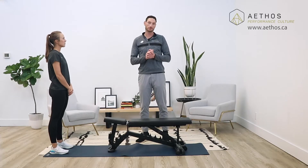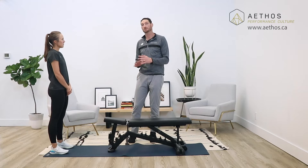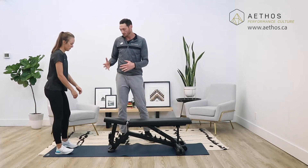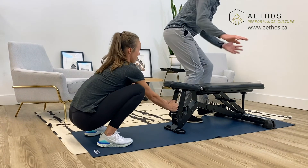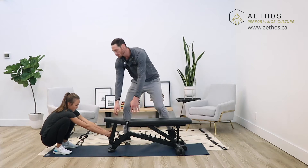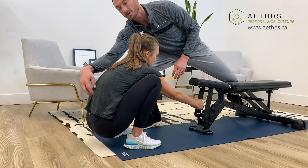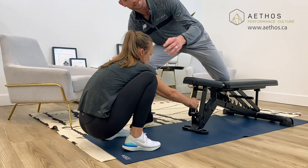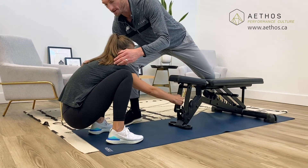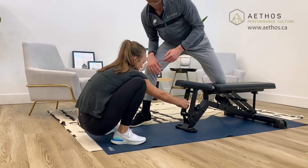The other group of muscles we want to stretch are the shortened lumbar erectors. The way you can do that is grab something sturdy and go into a squat position as far as you can go. Tori is going to go down to the ground, but if you can't get there you'll still feel a stretch at your end range. She's leaning back, totally relaxing her body so the only thing holding her is her arms — she should be feeling a stretch in the lower back. She can also lean one way to feel it in the left erectors and then lean the other way for the right erectors. Hang out there and stretch for about 30 seconds.